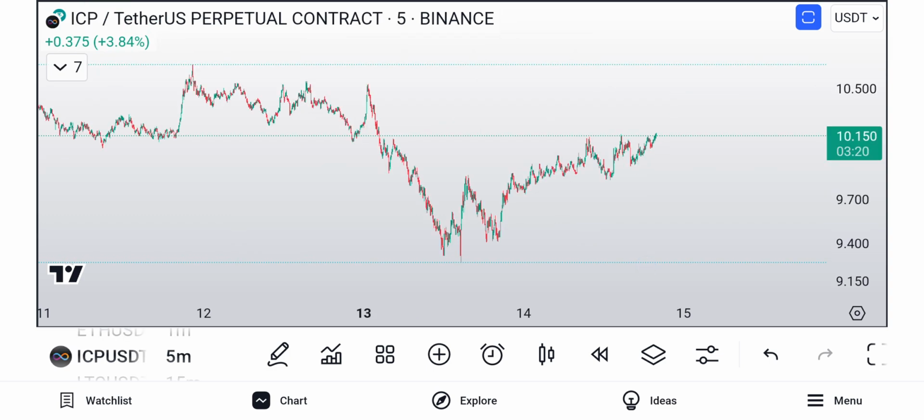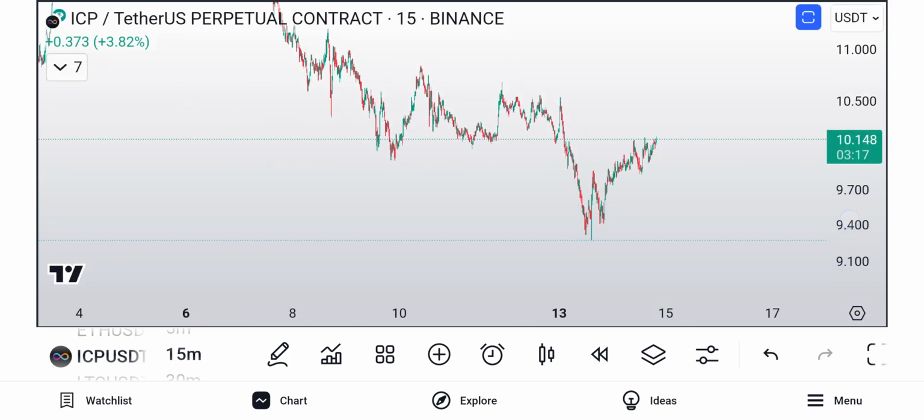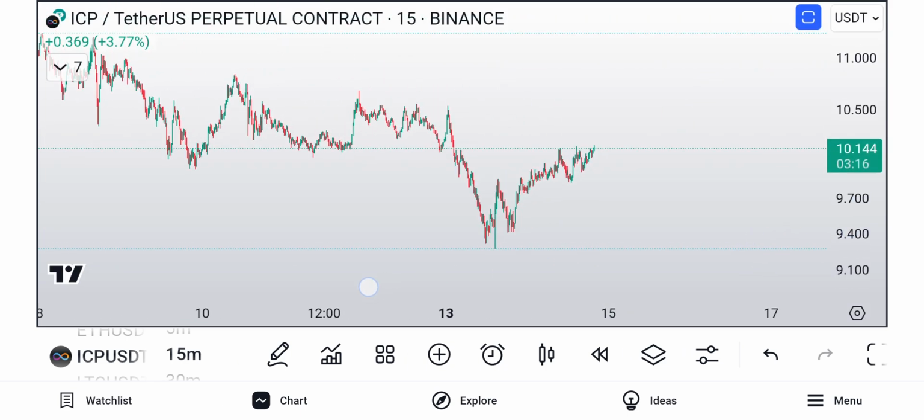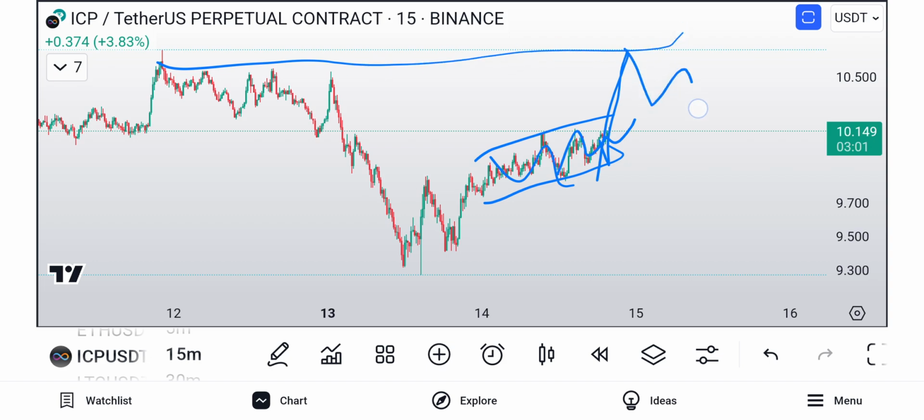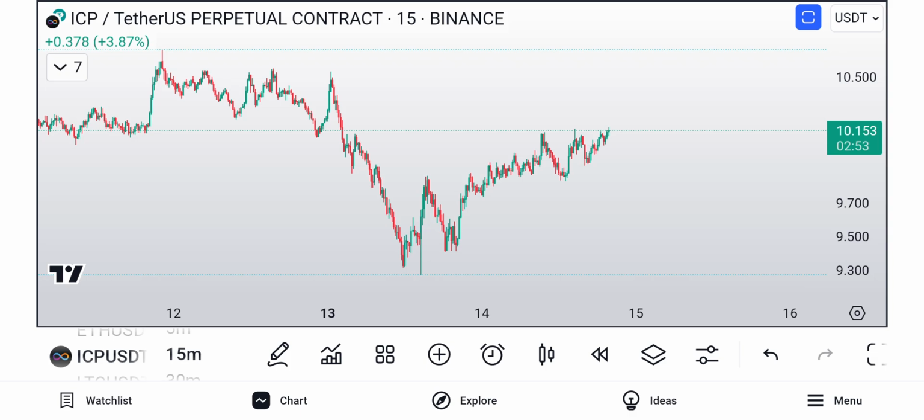So, when you look at the small time frames here, it's kind of difficult to read. I mean, you're kind of just channeling up here. Looks like a series of running flats. So I would like to see it actually pop the high here and get back up here, and then maybe pull back into this zone, like retest it and then continue. That's kind of how I would like to see it.